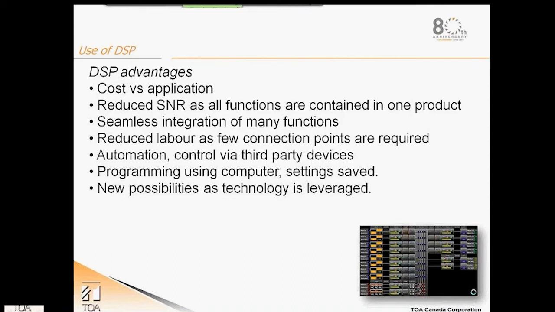Some advantages when comparing the equivalent functionality to analog products would be the increase of signal to noise, since cabling and signal paths are reduced or eliminated, ease of installation with seamless integration between various components, less input and output signal manipulation as the signal is contained in one product, reductions of labor as cabling and rack space are reduced, the possibility to control and automate various functions using third-party controllers, and programming by computer allows one to see the complete functionality and the saving of the setting files for backup. Also, improved performance or new features can be implemented without changing hardware with a firmware or software update.